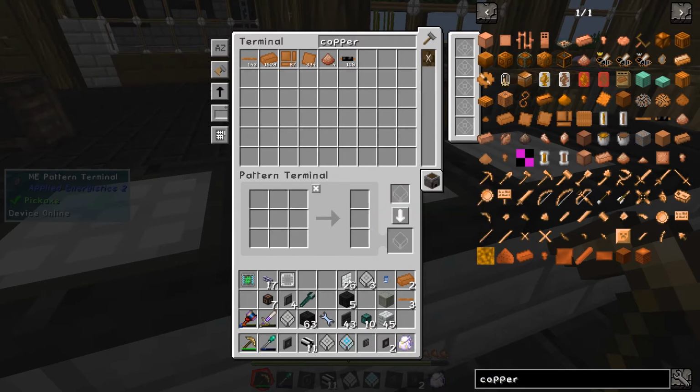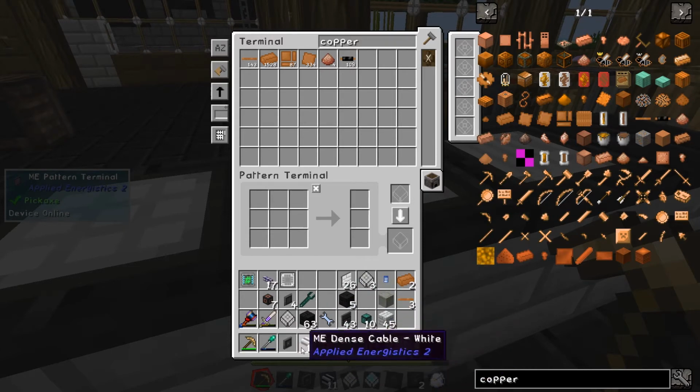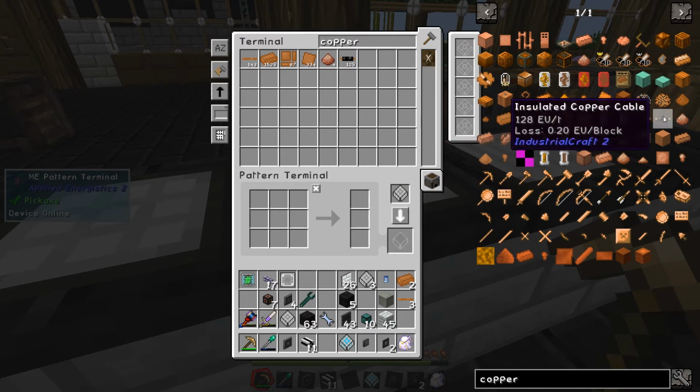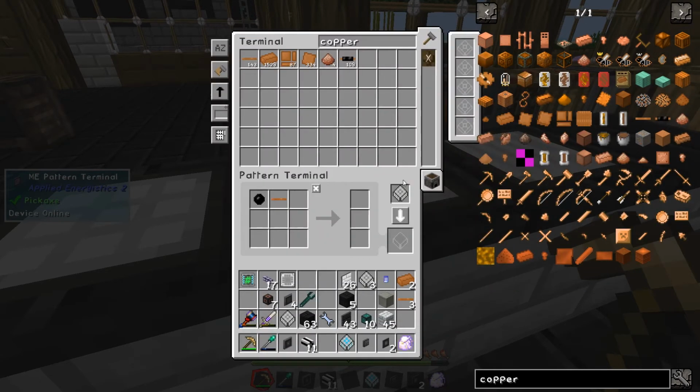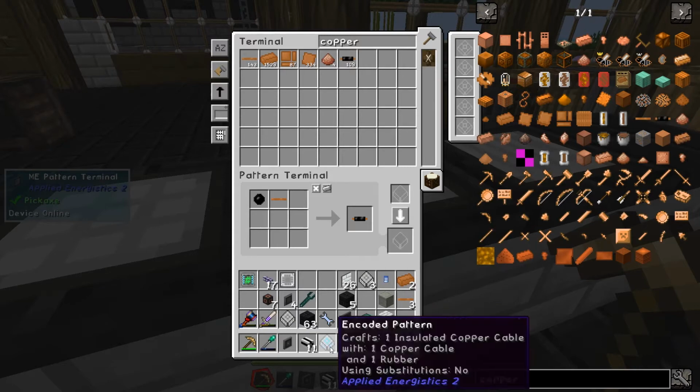So we need to put that downstairs in the metal press with an Emmy interface on it. And then if we go in here and then we go to this guy and we say this is what we want, that will give us, in this one, insulated cable, so like that. So that's that part done.